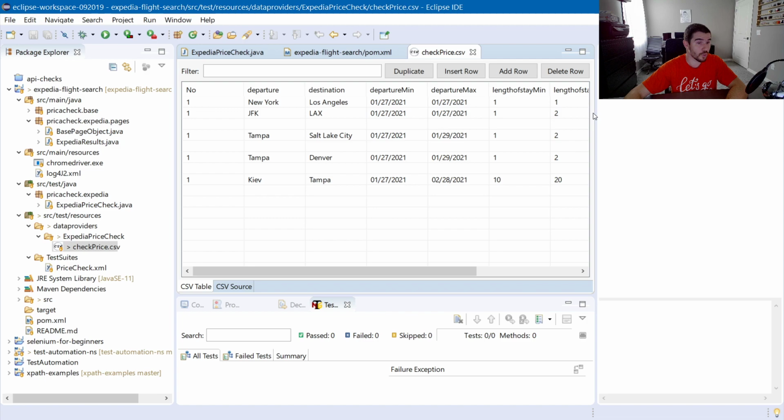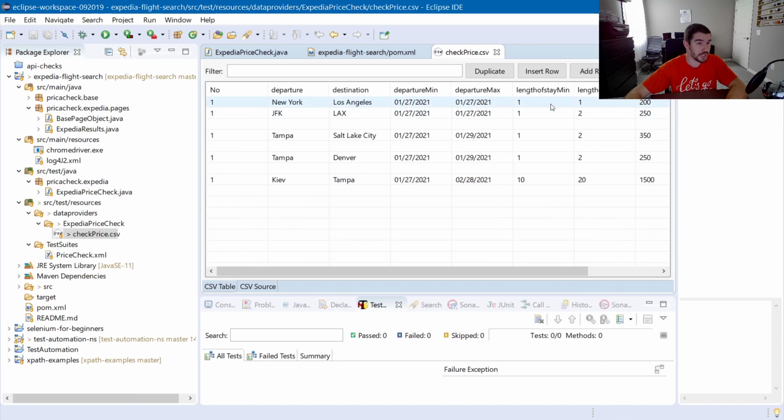And then length of stay minimum and length of stay maximum, that's how long you want to stay. So for example, this search, number one, will only search for flights from January 27 to January 28, so just one day. And it will give you results just for that one flight.